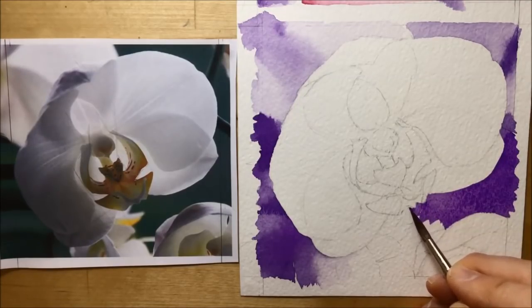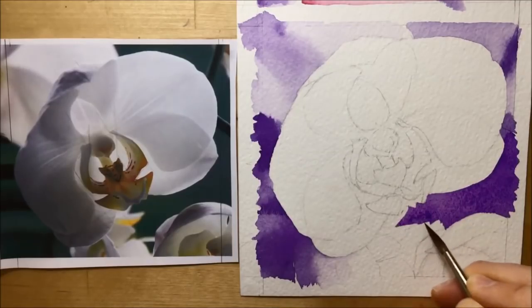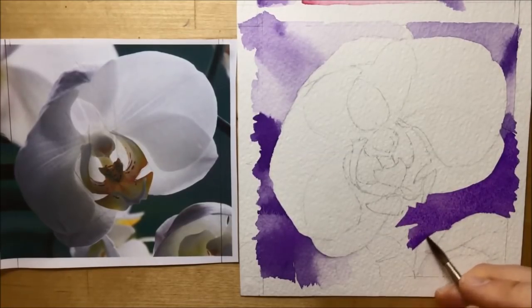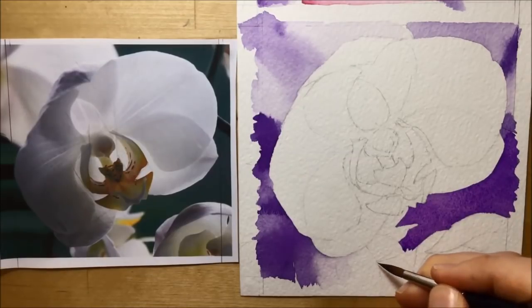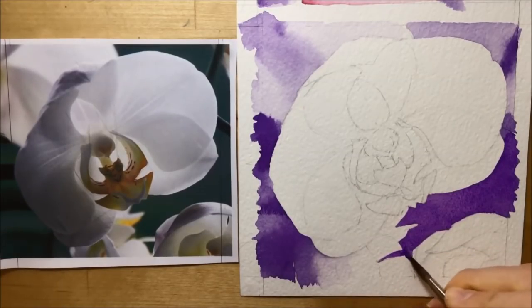As I'm painting this background section I'm using color from a palette — I've mixed the violet dioxazine at a particular strength of color, and that's what the palette allows me to do: get a really even field of color without too much variation. If I was working the way I'd normally work, mixing colors on the paper as I go along, I'd have ended up with a much more uneven background. I wanted the background to have even but fuzzy fields of color before moving on to doing the petals and the flower itself.